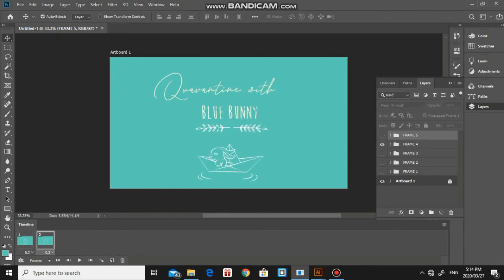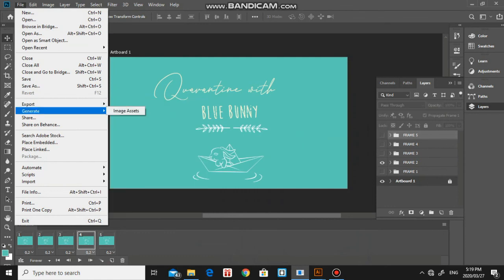Now for each frame you create, you're going to make that frame visible and the rest invisible. So for the second frame, I made sure that the second frame from the top was visible. The third frame I created, I made sure that the third frame in our layers panel was visible. I hope this makes sense. And then you just press play to see how it's going to look. And that's how it looks. So I am happy with that.